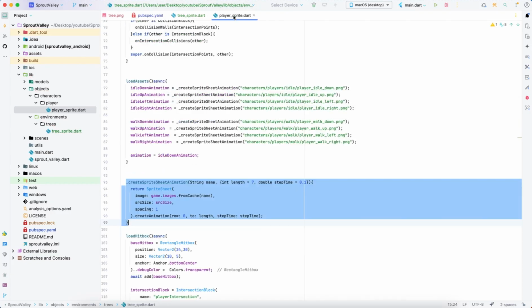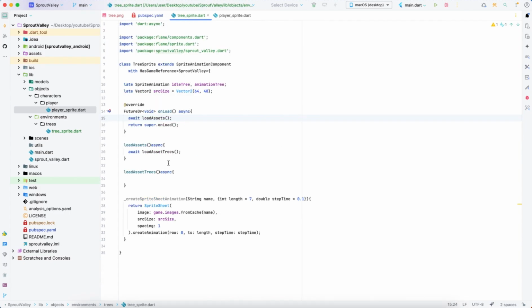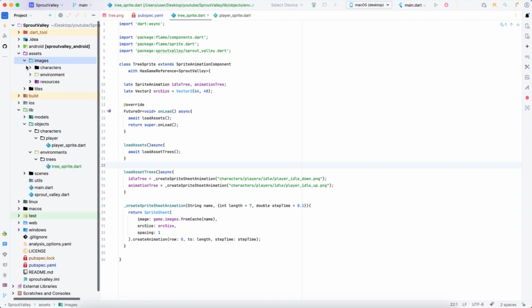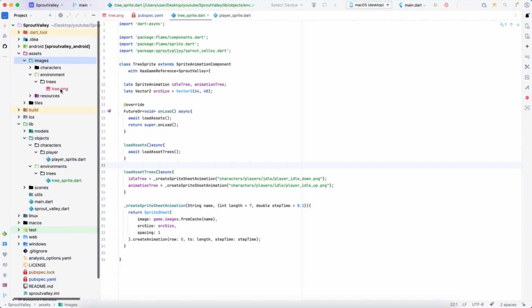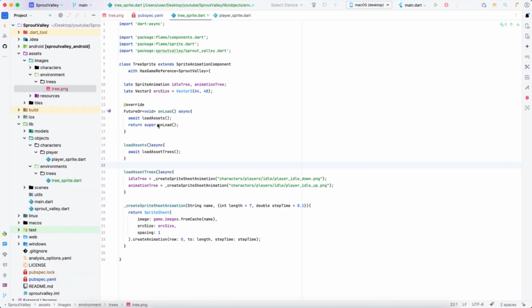And then here I'm just gonna copy this, so for the tree I'm gonna copy here, and then I'm gonna remove this.